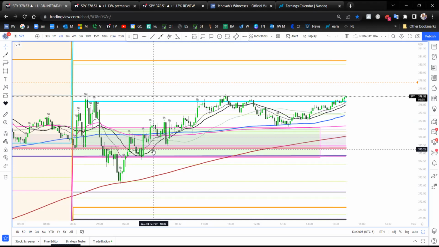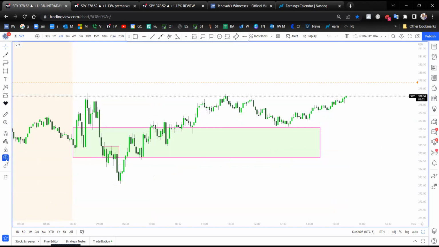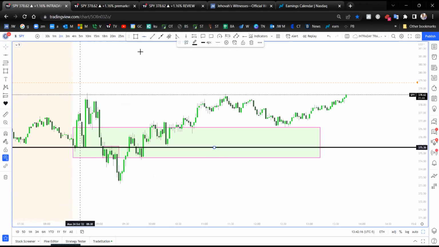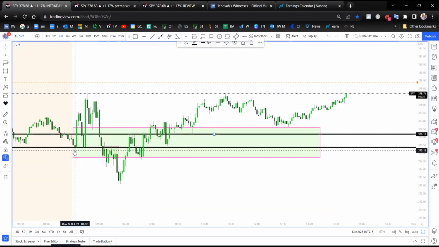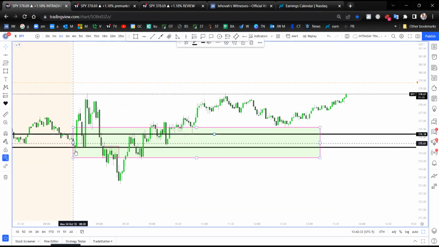All right. So first things first, one of our first things to take advantage of every day, to keep an eye out for, is the opening range break. Now, the opening range break is always done on the 2-minute time frame. Okay, so there's the zone for the 2-minute break. So now they faked us out to the bottom side here. So somebody playing the textbook opening range break would have got stopped out here. Because again, it pushed down and it came back, blasted through the top of it.